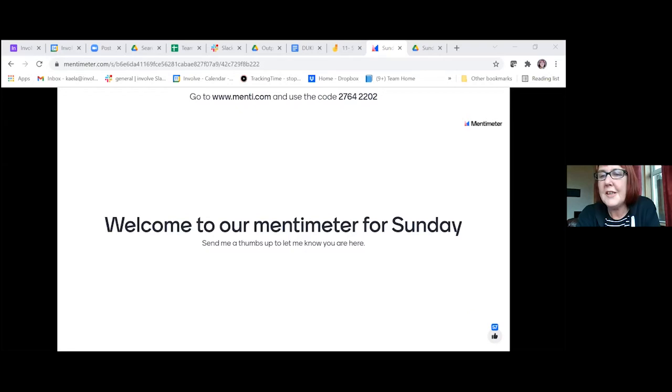A few people joining us. I'll just let people have another moment to get in. All I see is welcome to our mentor meeting for Sunday. I've got the code, but I can't do nothing. If you're on the page that says that, not just seeing it on my screen or the Zoom screen, but if you've got that yourself, that's as far as you need to go. Okay. Well, I can't just thumbs up, but I'm in then. Okay. I believe I'm in, Keela. Story. Yep.